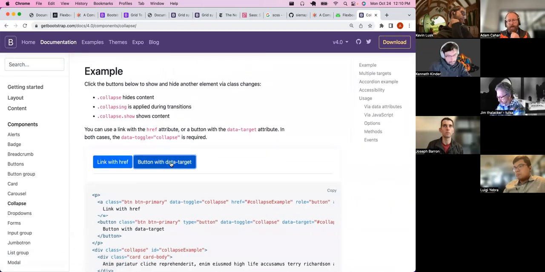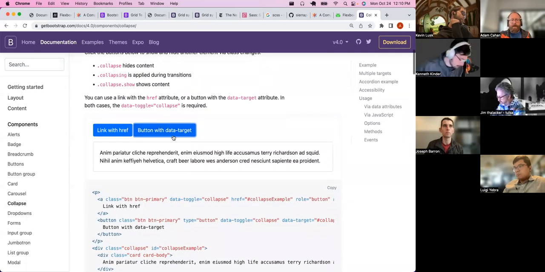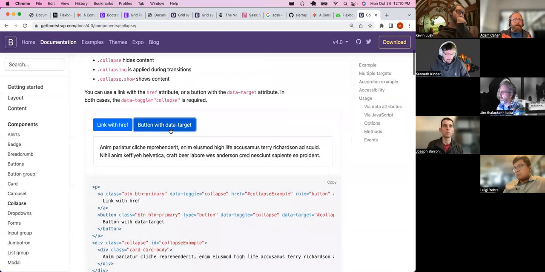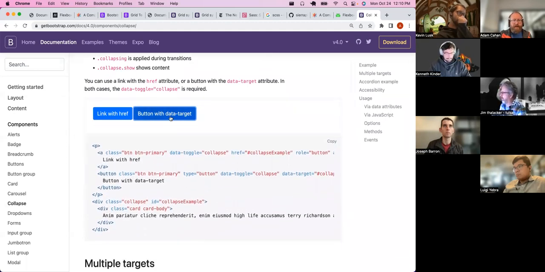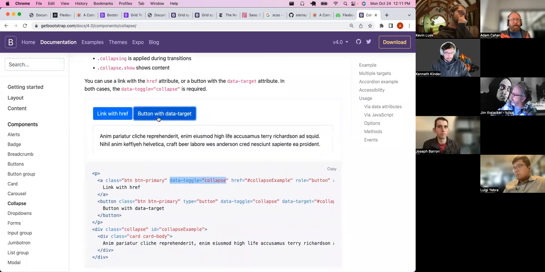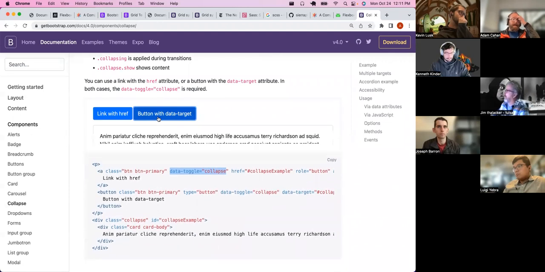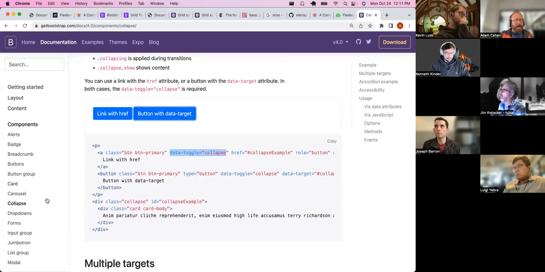And here is a great example of how Bootstrap uses JavaScript. There is a JavaScript function that is listening for a click event on a button with this collapse property, but we don't have to worry about that. We just have to use the right CSS classes, and we can get this nice interactive behavior.